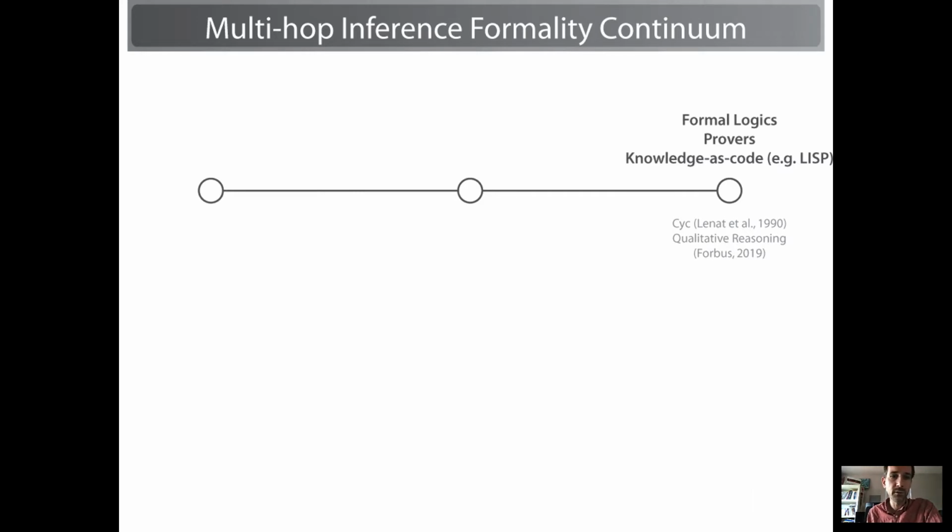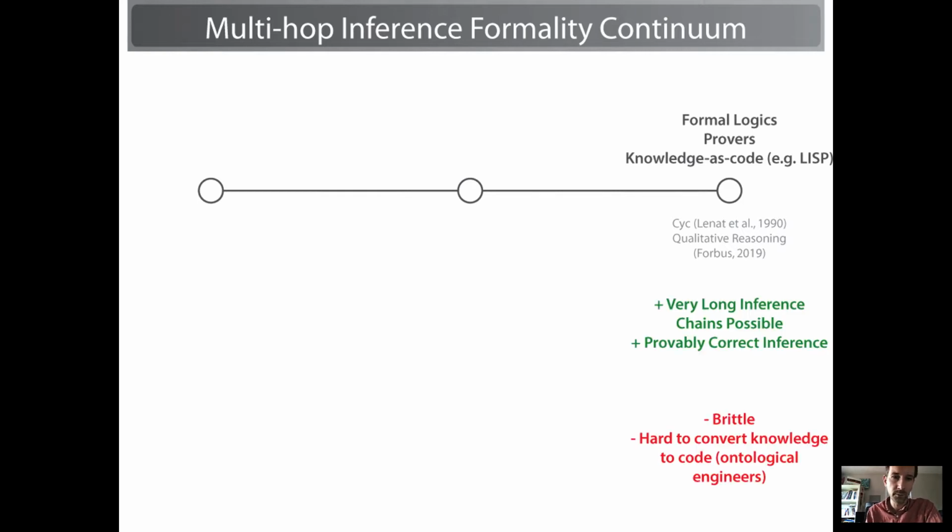In the context of these ones, usually a Lisp-like dialect where the knowledge is encoded into an ontology that can be formally reasoned over. And so there are lots of very strong benefits of doing things this way. You can build very long, many-fact, often provably correct inference chains, particularly as you crank up the formality of the approach, going towards a completely logical approach.